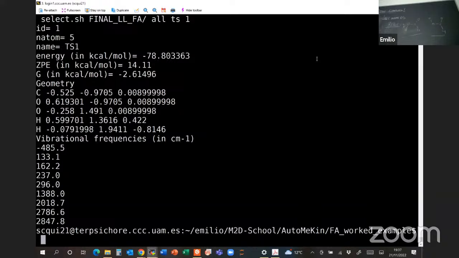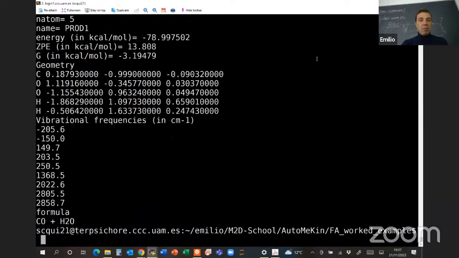Okay, and now this is the geometry, and these are the vibrational frequencies. You can do the same for the products also, for the minima also. For instance, all prod 1, and for prod 1 you have exactly the same thing plus the formula. A product means here fragments, and this is the formula.